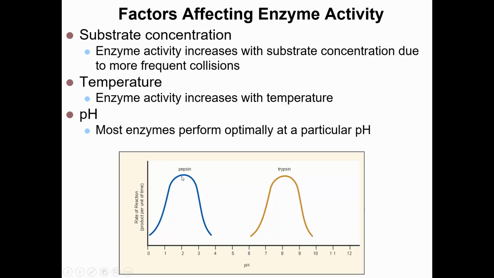Interestingly, also found in your digestive system, but in the small intestine, is trypsin. In the small intestine, we have a pH of 7 to 8, and so trypsin works great at this pH of 7 to 8, but it falls apart nearly completely when you get to a pH in the low 7s or 6, or a pH much above 9.